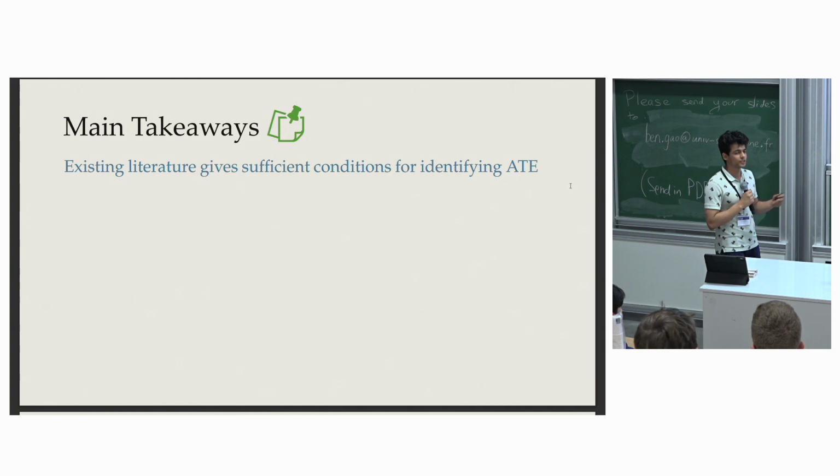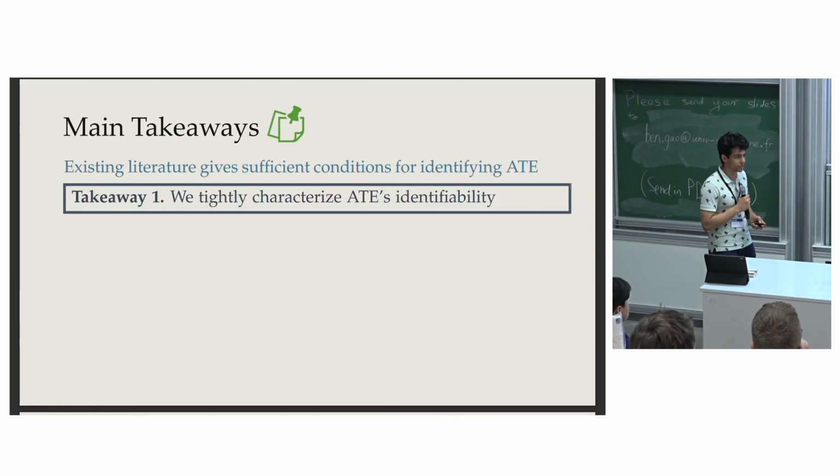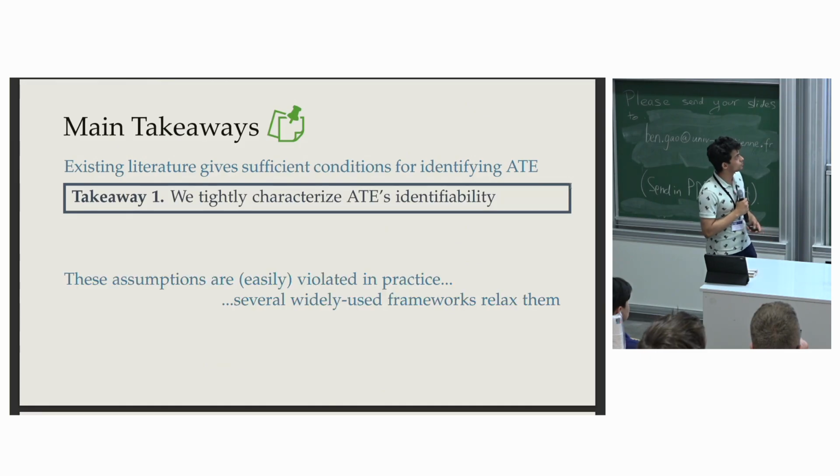necessary. And this is a question dating back to very old work, at least to Rubin in 1977, who said that if you have certain more prior assumptions, you can go beyond these guarantees. And this is something we like to do in learning theory, characterize when we can solve a problem. And that's precisely what we do in this paper. We characterize the set of observational studies where the average treatment effect is identifiable. And this characterization is important because the standard assumptions people use are easily violated in practice.